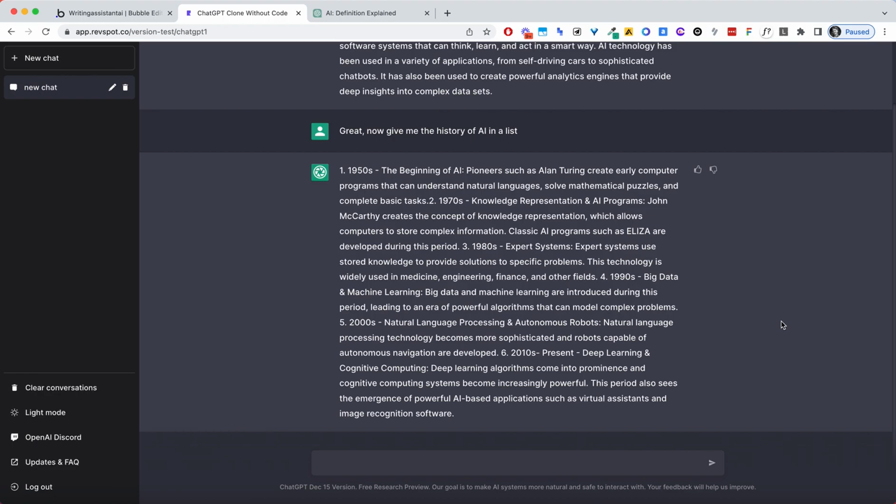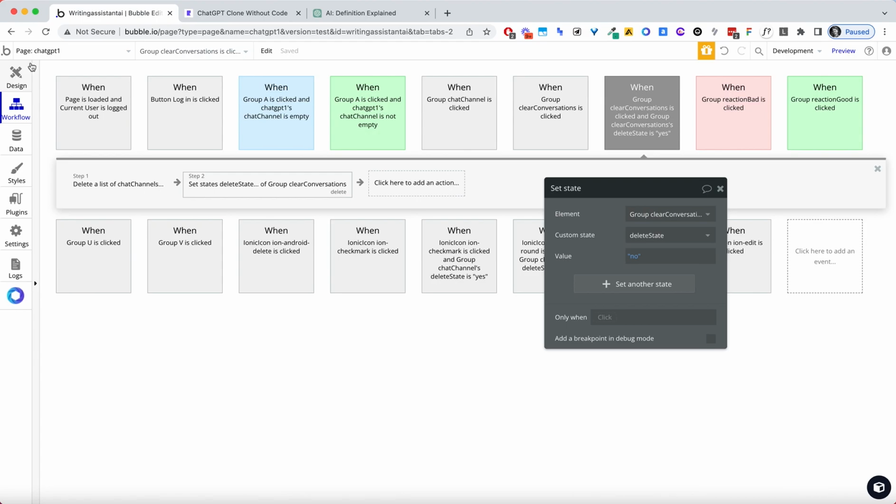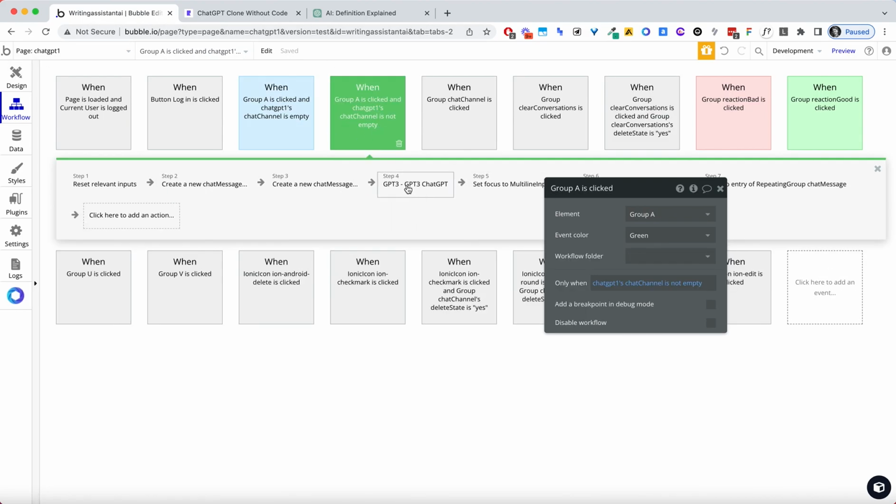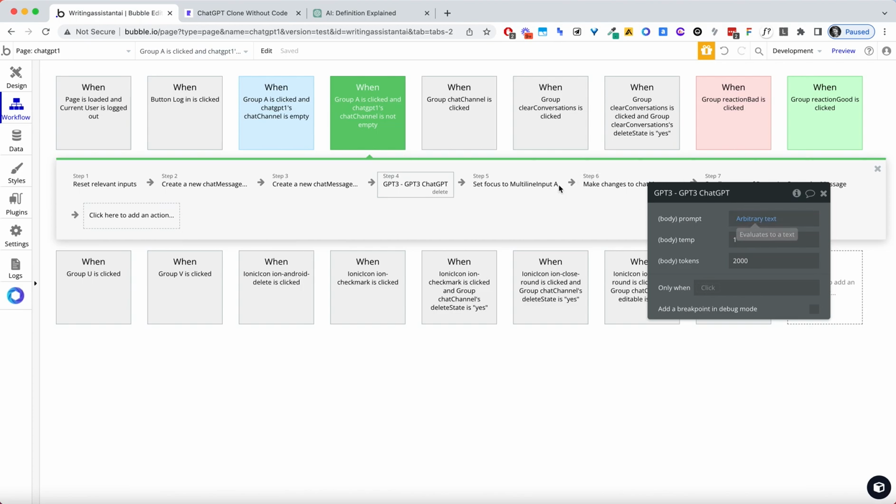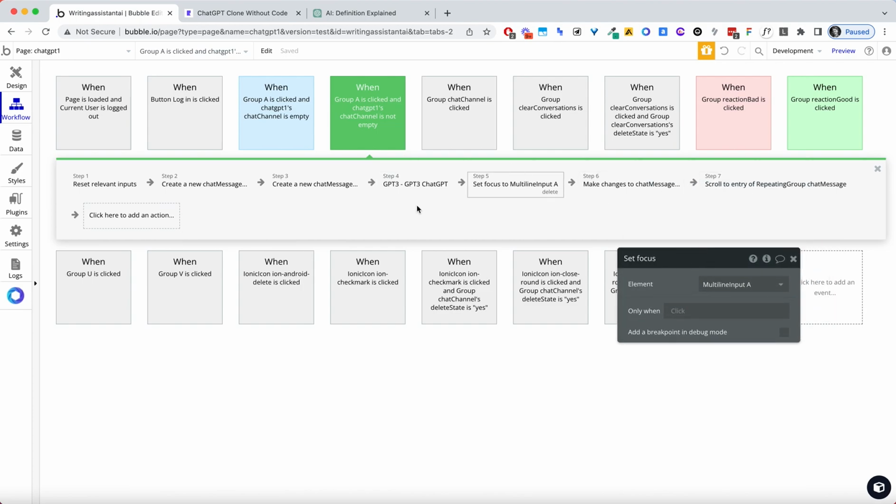Okay, great. I noticed also that we should not replace line breaks here, because then the lists are a little bit messy. So let's actually change this right away. Here. Reset, create new message.